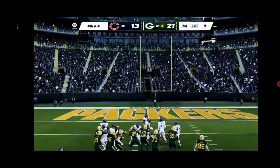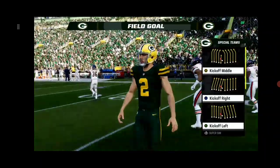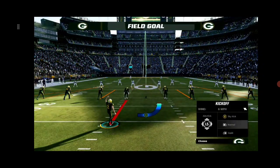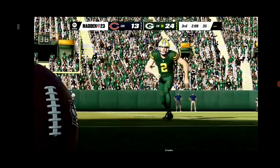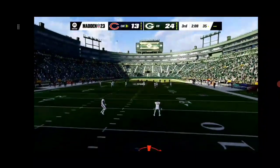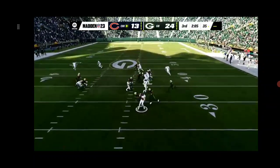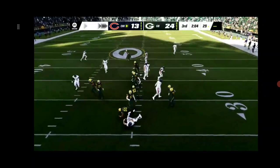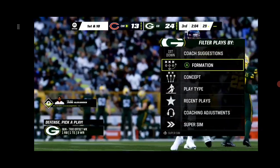On now for the Packers, their all-time leading scorer Mason Crosby. The kick by Crosby is good, and the lead now 11 — 24-13. Well, they picked up right where they left off in the first half. First drive after the break, they come away with three and increase that lead. You just want to keep building on that lead — whether six points or three points, take everything you can get, keep maneuvering, keep adding to it, keep making it difficult for them to come back.